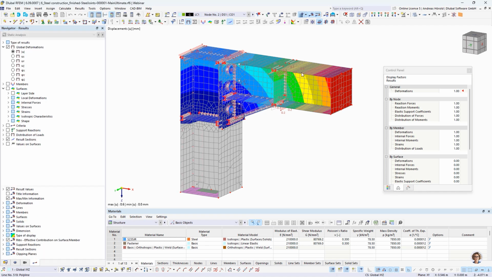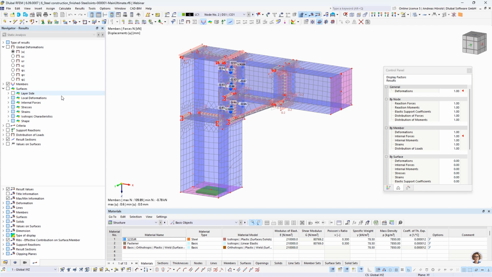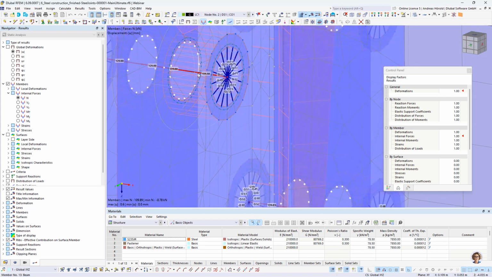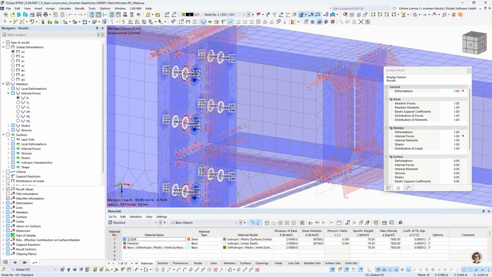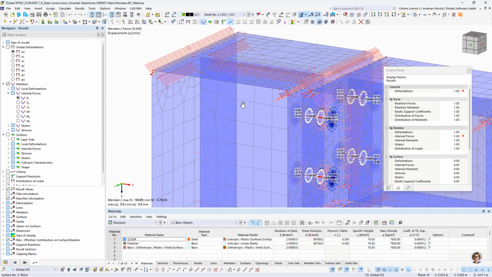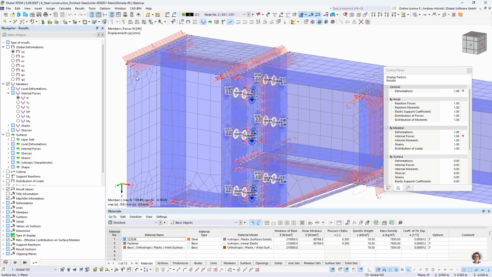You can see the deflections here, or deformations. And when you, for example, want to see the members' internal forces, the normal forces for the bolts, those are bolts. You can see it's a quite complicated surface and member model.